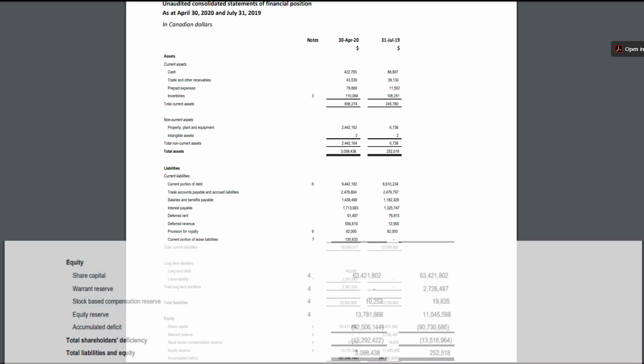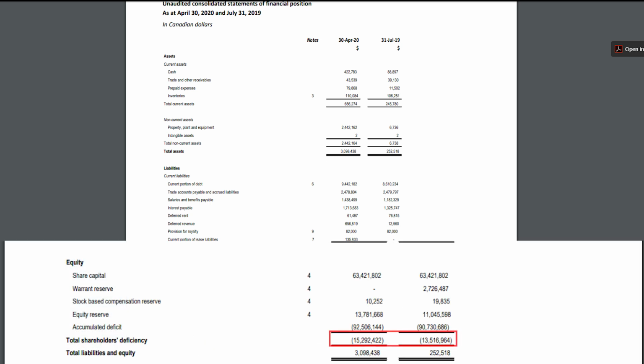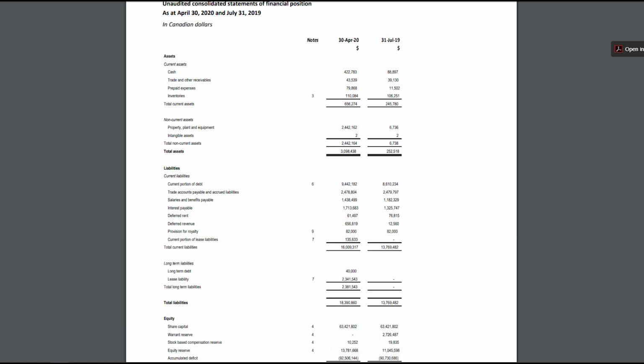And if we scroll down to the equity portion, instead of shareholders equity, which we saw with Aritzia, the company actually has a shareholders deficiency of around $15.2 million. But a shareholder deficit essentially means the company has negative book value. So a lot of the times when people are asking me about Medmira and their potential, I often refer them to this balance sheet. And that's what kind of got me thinking that maybe a lot of people don't know what they're looking at. So I thought it would be really good to produce this video and help everybody out.